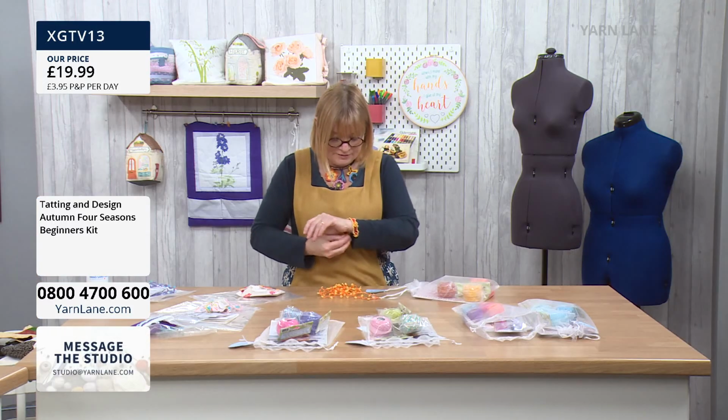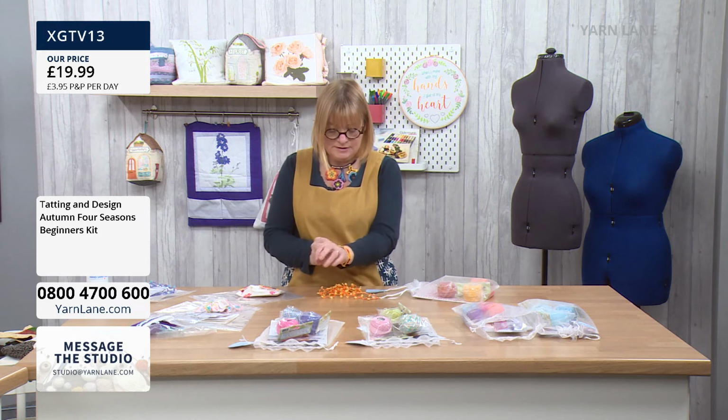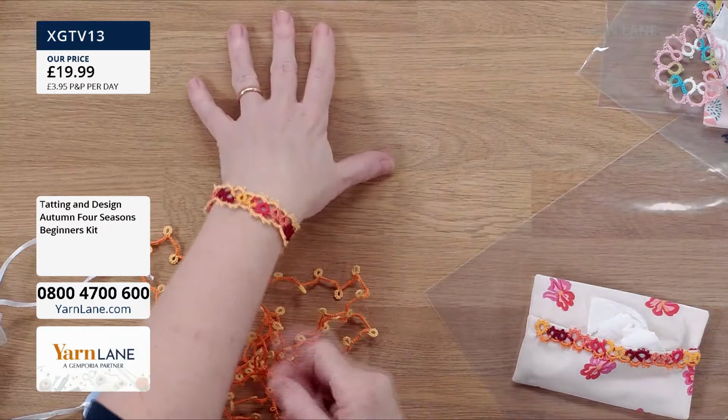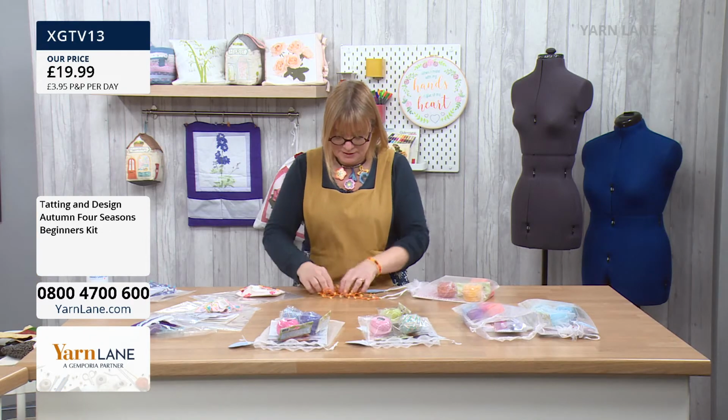Last time I put one of these bracelets on and then I went home with it. I only realised when I got home that I'd stolen it. And then Barbara let me keep it. How kind is she? That old trick. No, I felt awful. I forgot to bring it back today. Isn't that beautiful? So I've got to remember to give it back to her since I stole the last one.